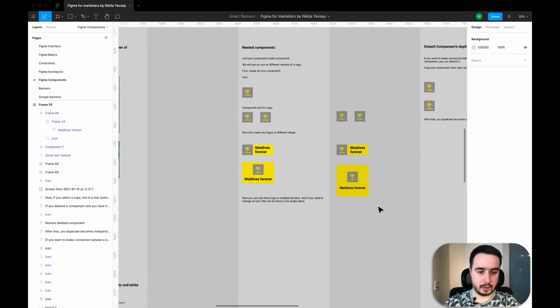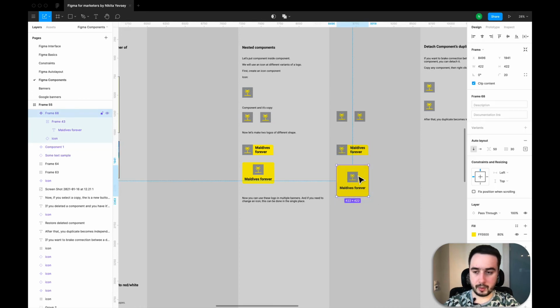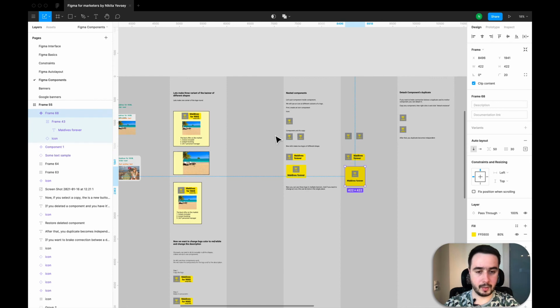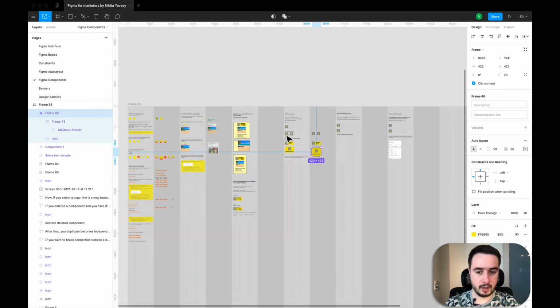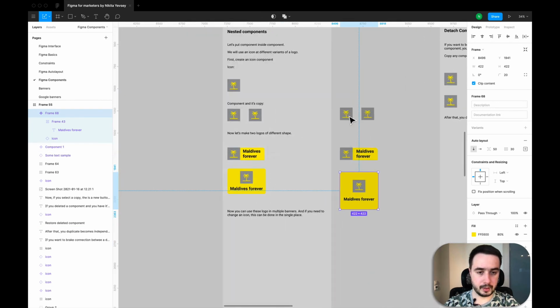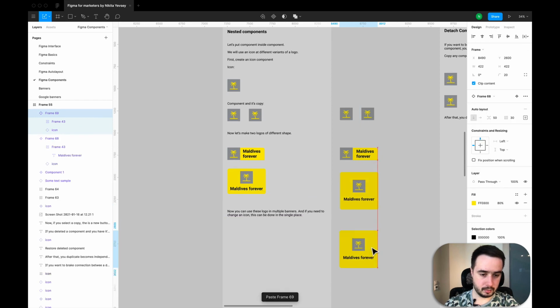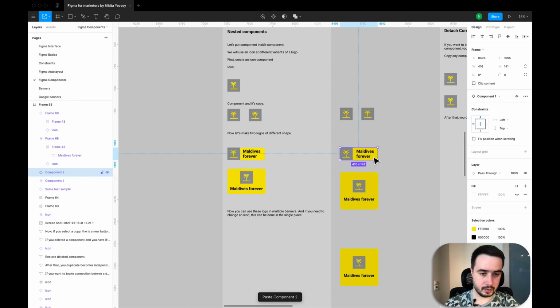Okay, so now we have two components of logos and we can paste them anywhere at the banners, and in a case that we want to change this icon, okay, I will paste 2 copies of these logos.